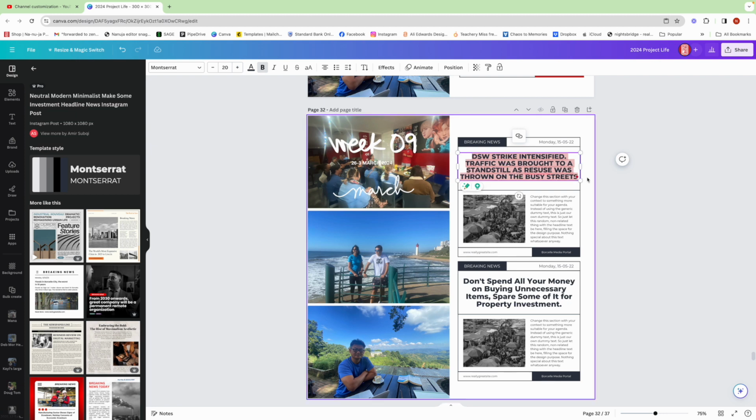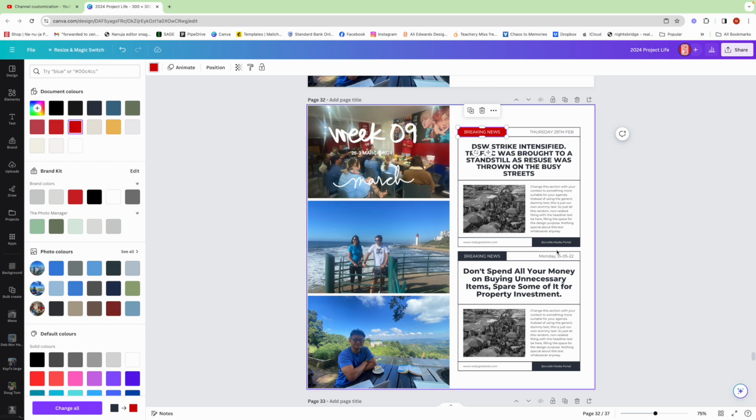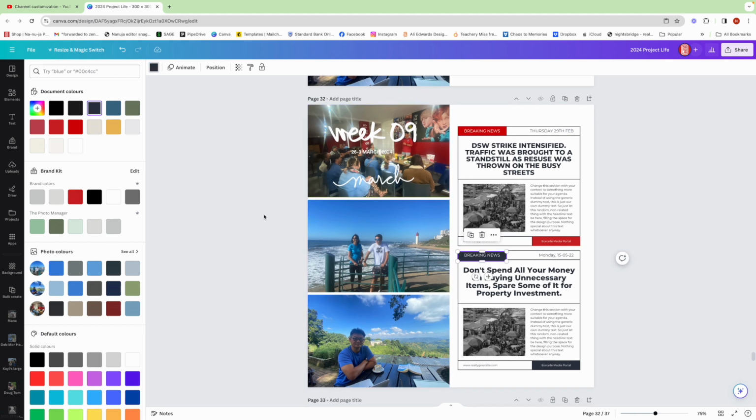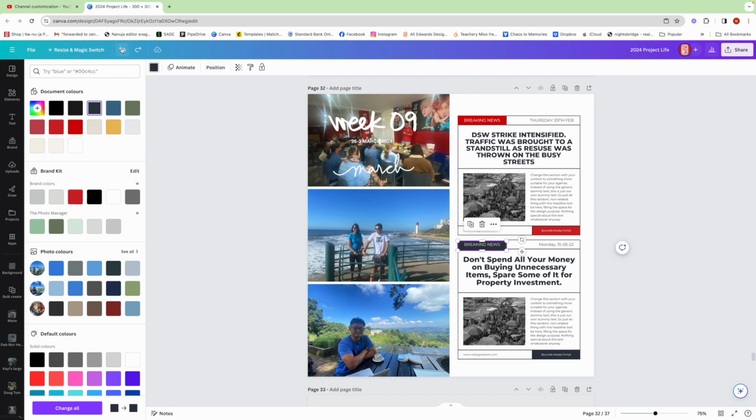Then I'm going to begin changing some of the other details. So I update and add the correct date. And then I decided that I was going to change some of the colors in this design. So in the breaking news, I'm going to make that red. That'll tie into something that I've done a bit earlier on the page before. So you can see me changing each of those blocks to red. Yeah, pretty happy with the way that makes it pop out.